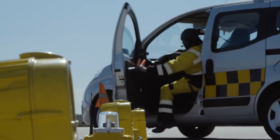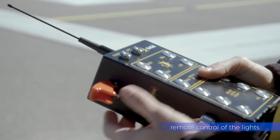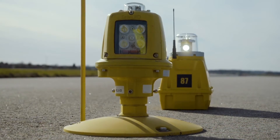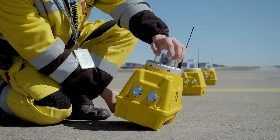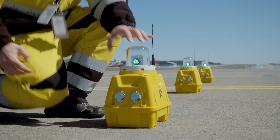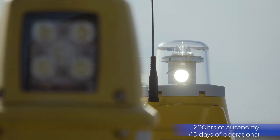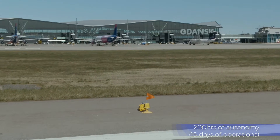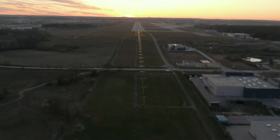Once installed on the airfield, lights are activated wirelessly with a handheld controller. High radio range allows activation of backup lights from a control tower as well as from the ground. Lights can additionally be activated with an emergency on/off button. Once any light is activated, the remaining lights will activate automatically. Backup lights operate for 200 hours on a single charge, ensuring continuous flight operations for 15 days until the issue with the primary runway lighting is fixed.